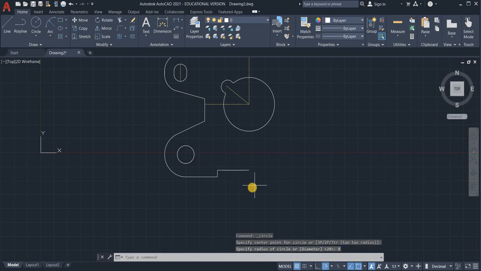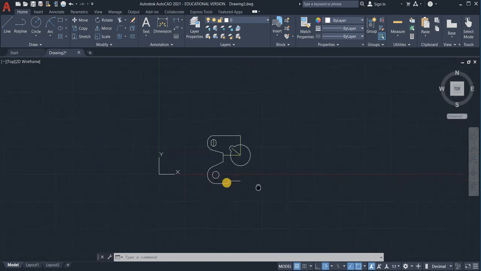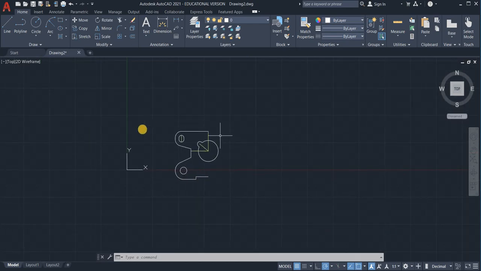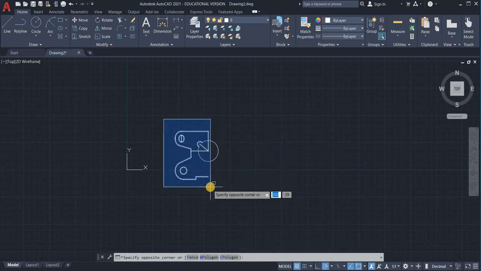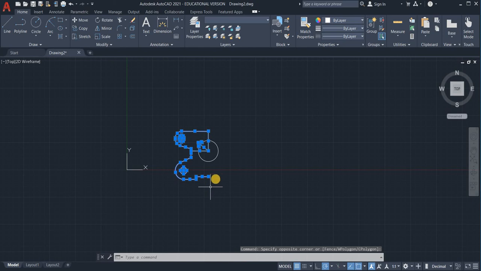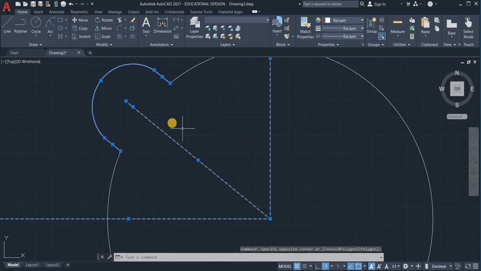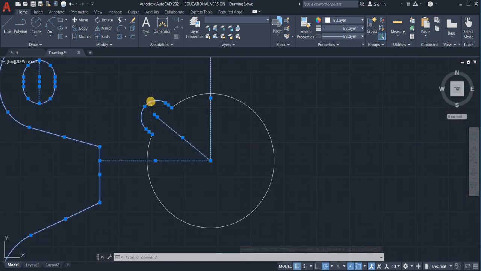Okay, the next, well, you know what, I'm not even going to draw that next circle yet. Let's go ahead and get the rest of this mirrored right now. So I want a green selection box. Blue. Except I don't want that.